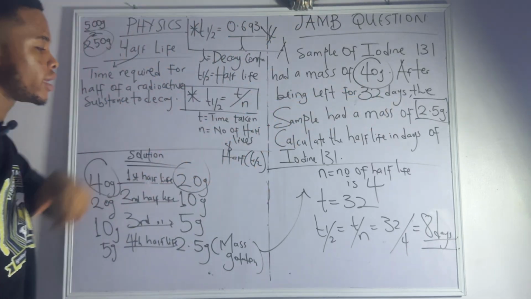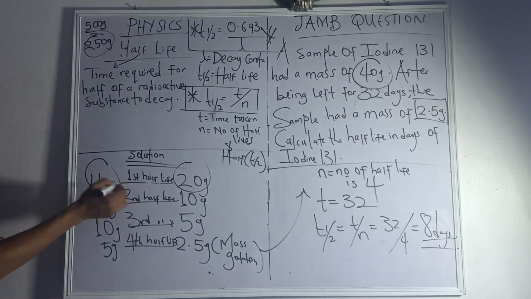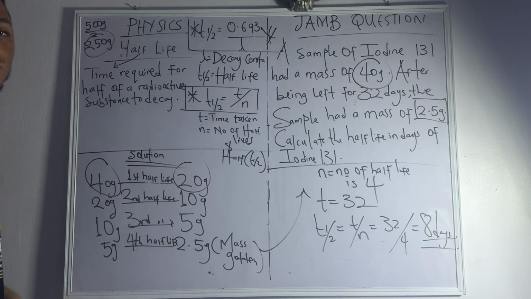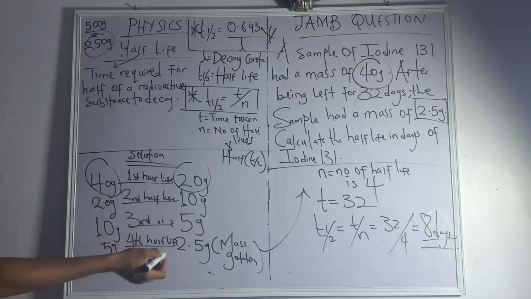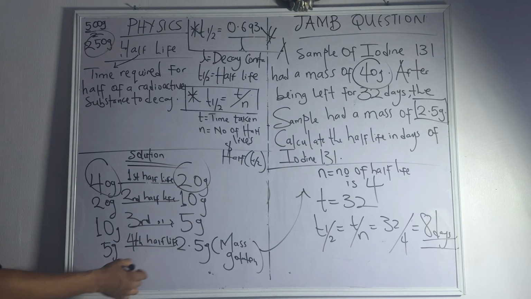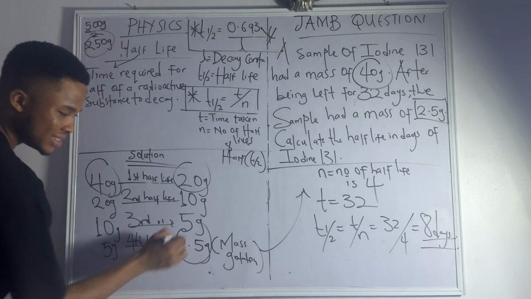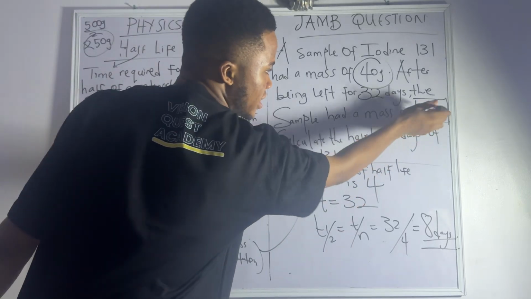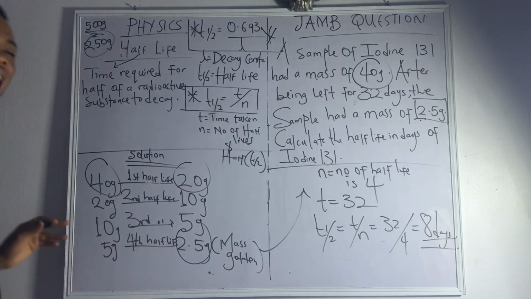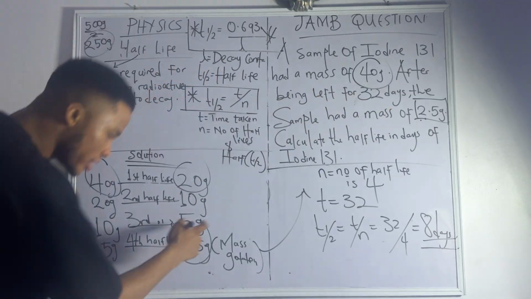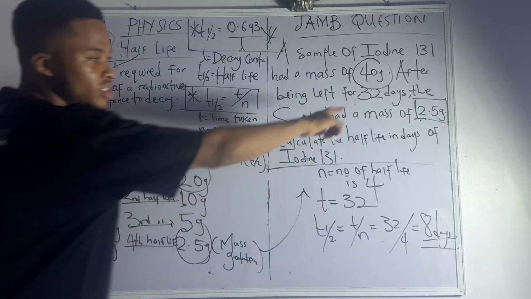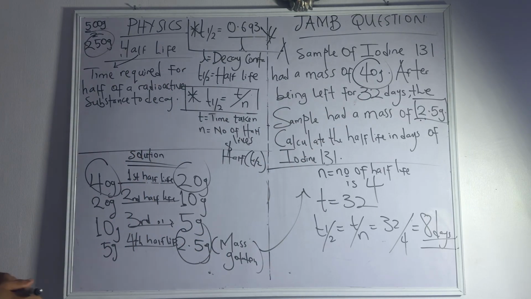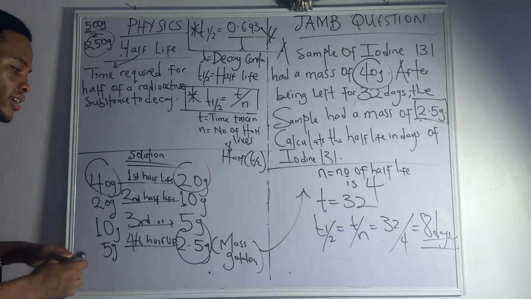You must stop there. Now, the first half-life, 40 gram, half of it is 20. You will do half again. Half of 20 is 10. This is the second half-life. You will do half of 10 again, which is 5 gram. Half of 5 is now 2.5 gram. This was the mass that was given, so you are stopping here. Had this not been there, you would keep doing half of it till eternity, with no bus stop. But because they gave you this, you have to stop here.